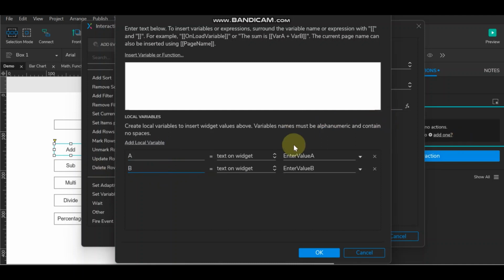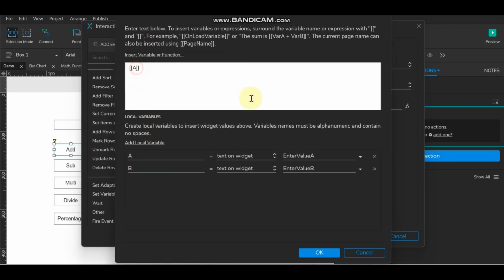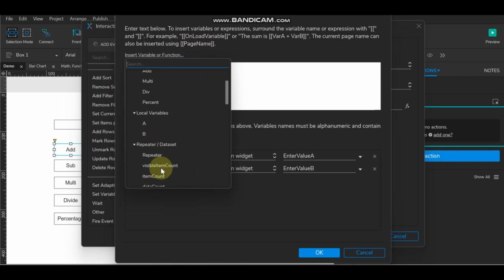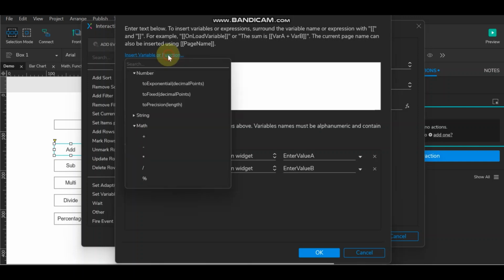So now we have these two local variables a and b, and here we are going to add the calculation or a formula: a, and here you can get this math plus b.